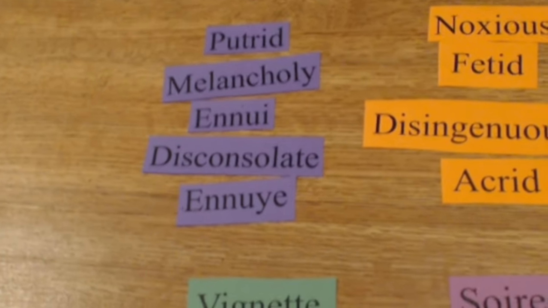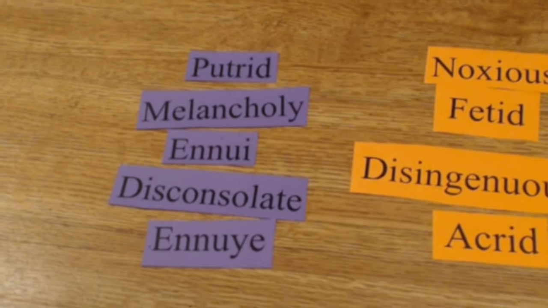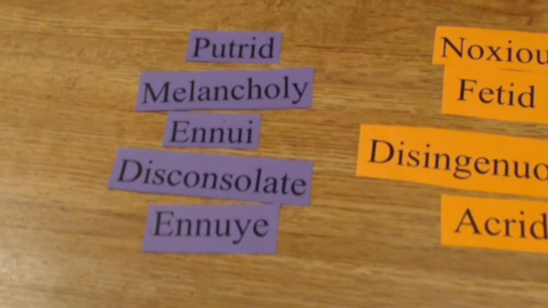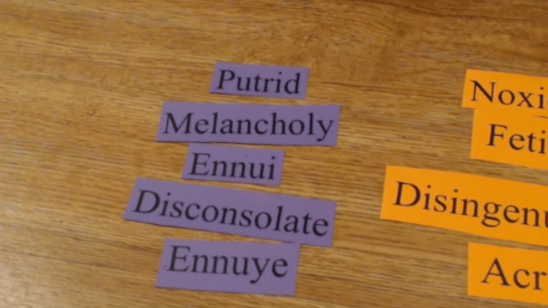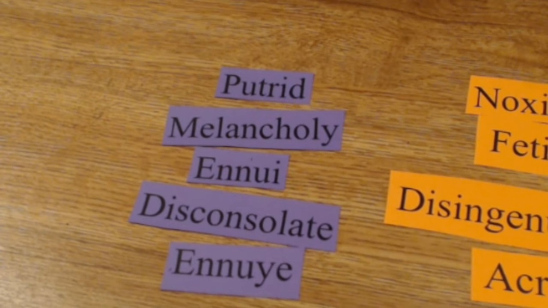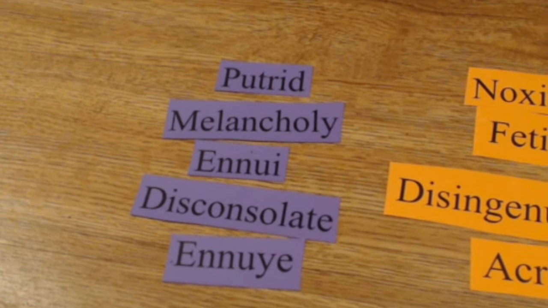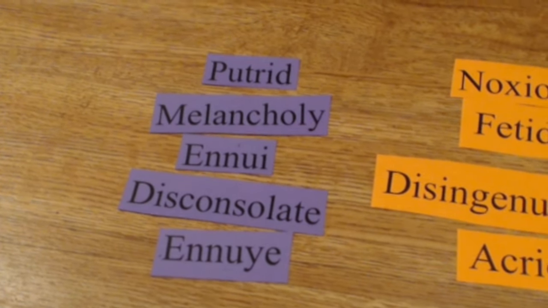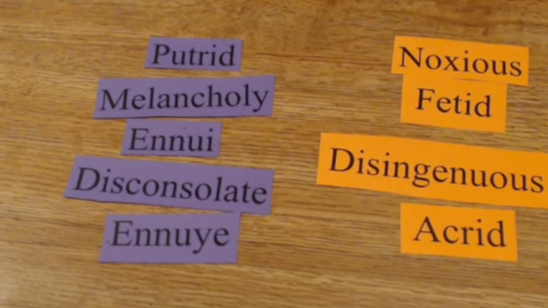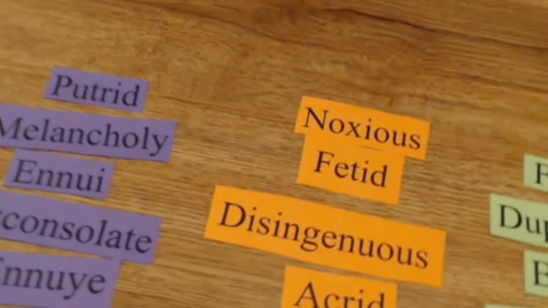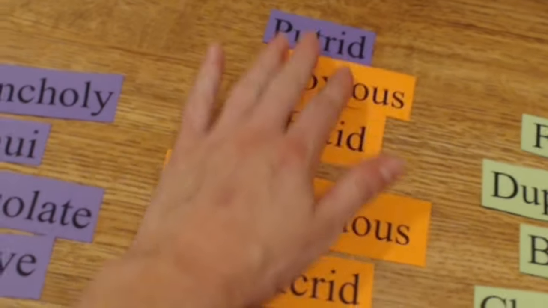These are from an Edgar Allan Poe vocab list, in case you're curious about the kind of morbid nature of some of these words. All right, so our first group, we got putrid, melancholy. Let's see. Okay, so we got a lot of words that have to do with being weary of life or bored of life and kind of sad. So putrid doesn't fit in. So putrid has to do with like a nasty odor. So we're going to move putrid over.